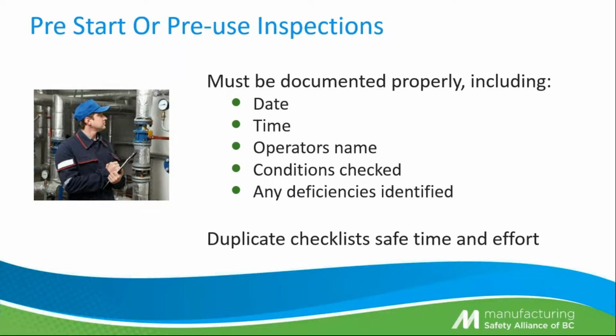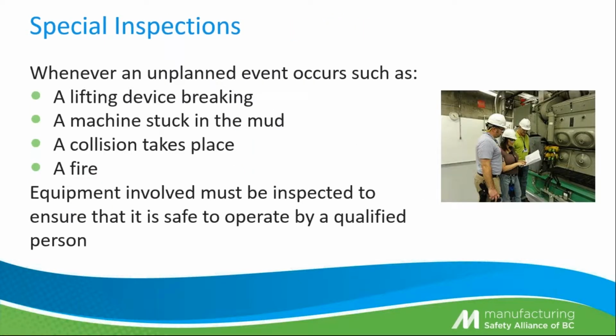One of the ways that we've identified of helping small employers deal with this is by showing them duplicate books. These are books that have your pre-use inspection printed on them, and they have duplicate copies. So when the worker completes one copy, there is a record that stays in the book. The one copy that he's completed can be torn out of the book and handed to a supervisor as proof of his inspection, and a copy of the record stays in the book with the forklift or other piece of mobile equipment, so that everyone can confirm that it has been done and the corrective actions can take place as soon as possible.